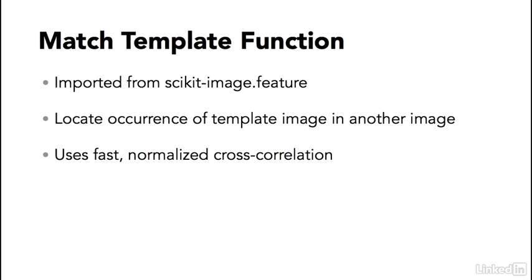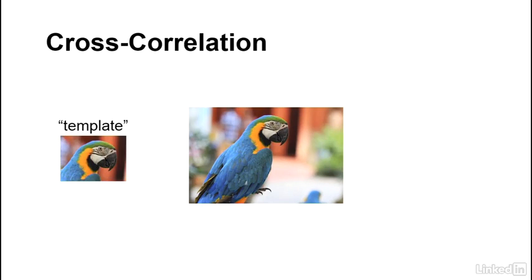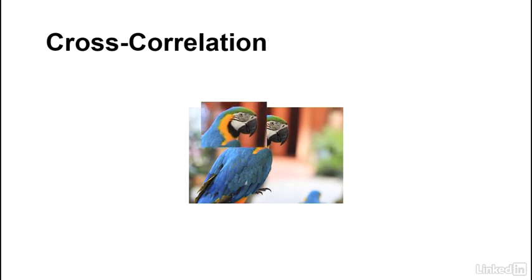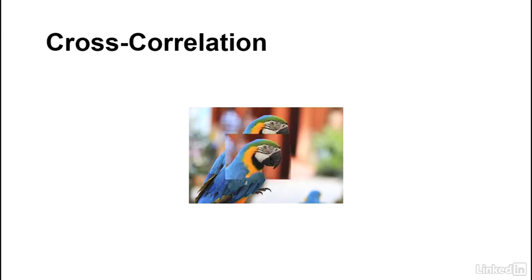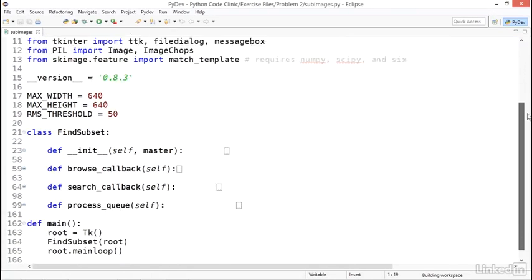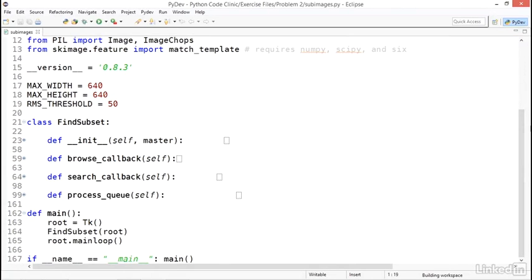In the next video, I'll go into detail about the process that I used to analyze images to find subsets. I'll discuss the series of steps I took to optimize my routine for performance to reduce analysis time while still remaining accurate. I'll also explain the concept behind operations like normalized cross-correlation used in the match template function. After that, I'll walk you through the code to demonstrate how I use the various Python modules and packages to implement my image analysis routine.